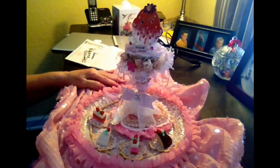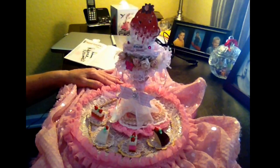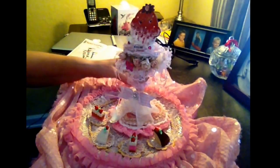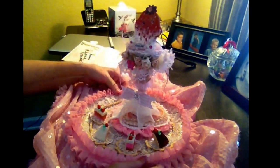Okay. I'm going to come back then, since this is pretty long, and I'll show you my Tussie Mussy I made. And I made a bunch of little things too. I like doing the smaller projects, really, if I can use my imagination.